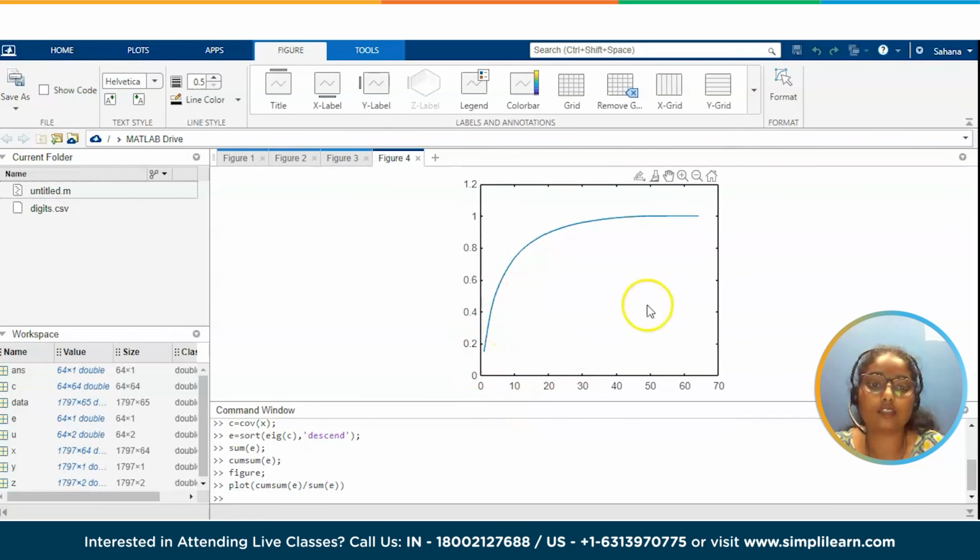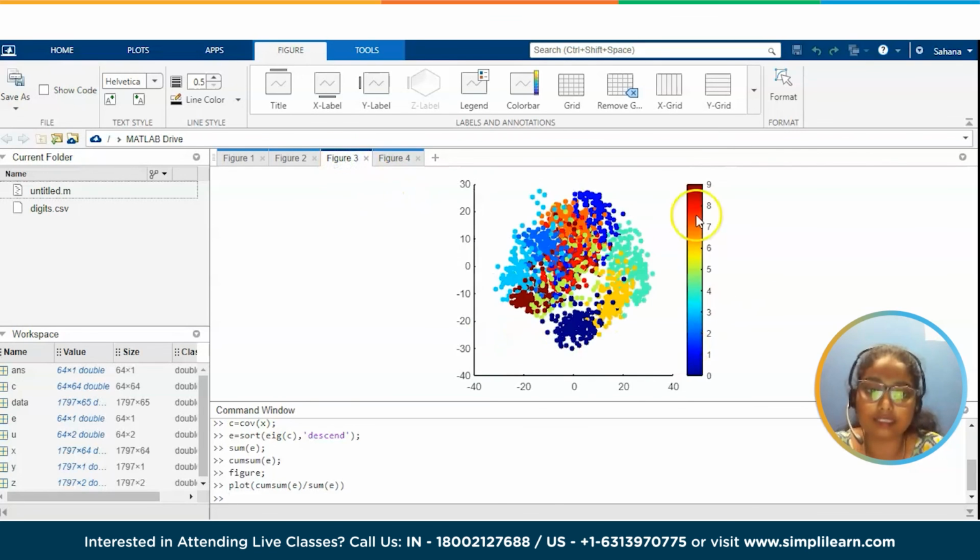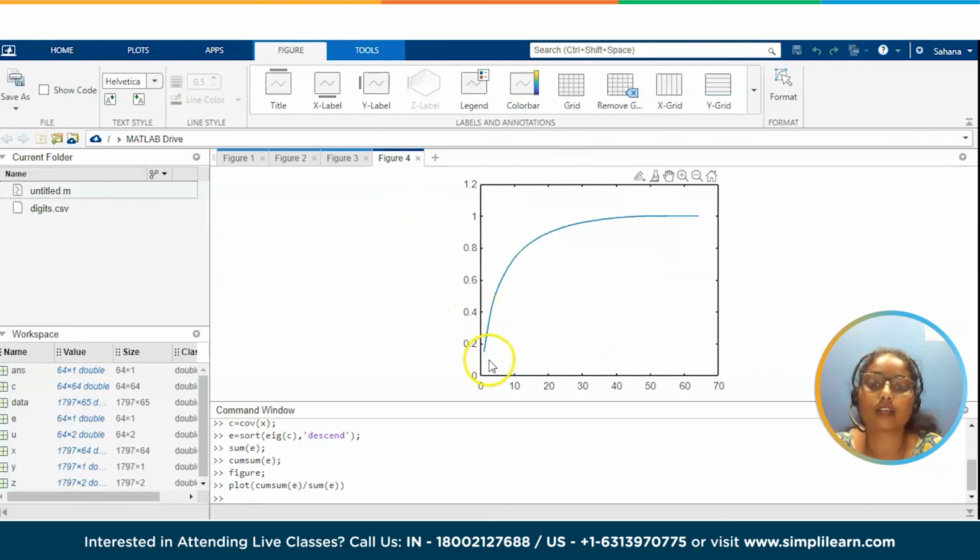In the figure, you can see we have got this output. We have got this line where we can find the particular x and y values of points easily, compared to the scatter graph. In the scatter graph, using the color bar, finding the PCA is a bit difficult. So we have plotted this graph, which makes it very easy to find the x and y values of our PCA.